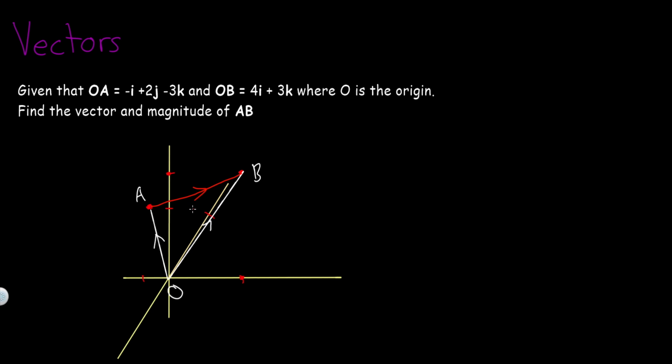So what is the other way that we can go in order to reach from A to B? It is from A to O and then O to B. So A to O, then O to B. It may seem a little bit confusing here, but don't worry, it will be easy, trust me. So from A to O, since our original equation is from point O to A, the vector from A to O will become negative OA.